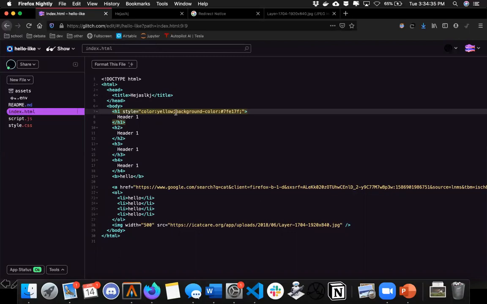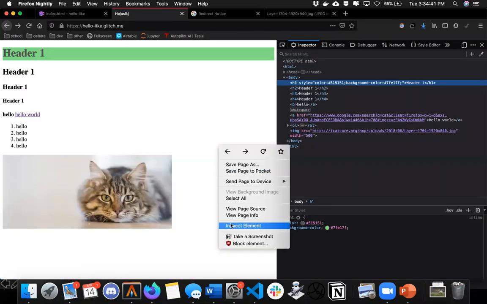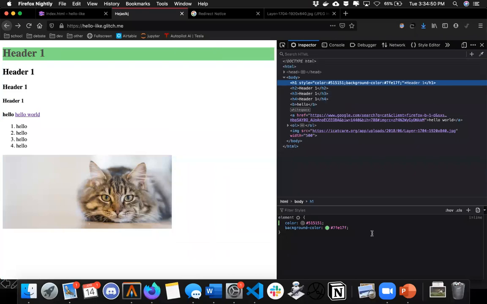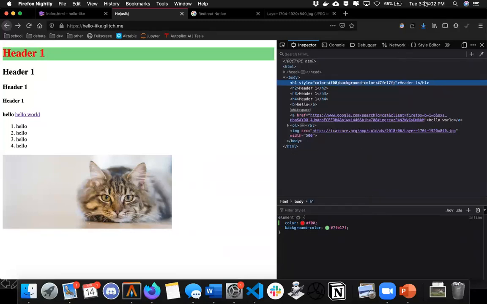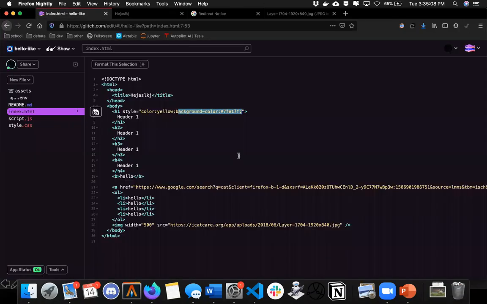So how do you get that link where you can choose the colors? It's inspect element. Right click, inspect element. Then on the side, you should see your code and your CSS. If you click on the one that you had the CSS on, you can choose different gradients. For lots of web developers, it's always a game of guess and check. Oh, does this look good? No, it looks horrible. Let me go back. Let me change it a little. Oh, it looks great. Now I'm just going to go over the better way to do it. There is a much better way of doing CSS, which is what most people use.